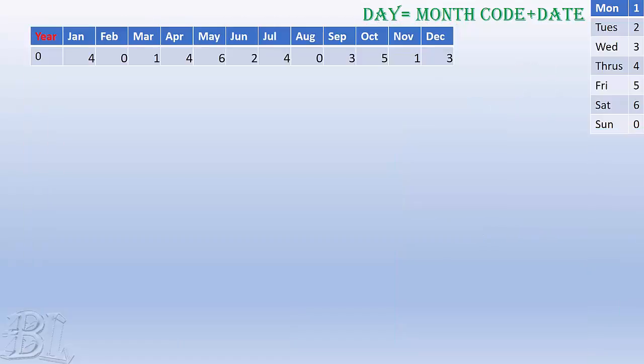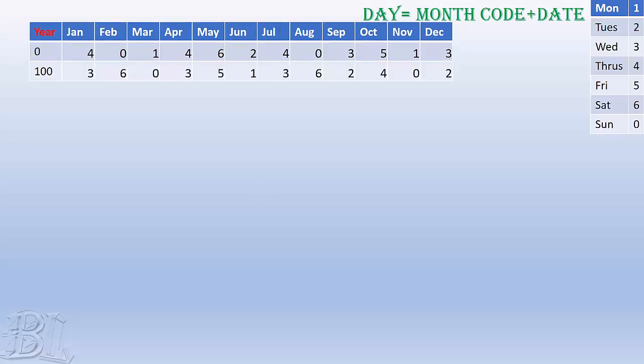Now, let's write the month code for 0 AD as shown, and I have also extracted the month codes for 100 AD. I mean to say 1 century later because we want to correlate the month code and the century. We find that each month code decreases by 1 after 1 century. Similarly, I extracted the month code for other consecutive centuries also, and they also show similar pattern.